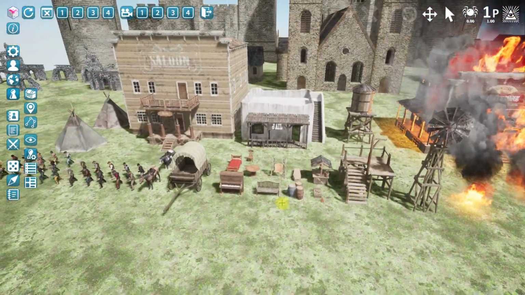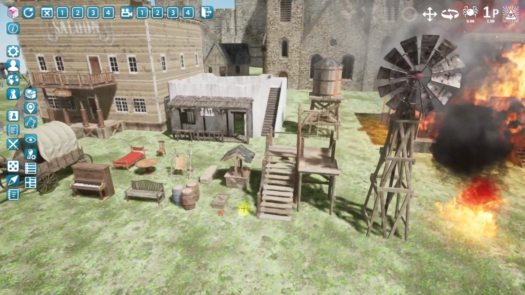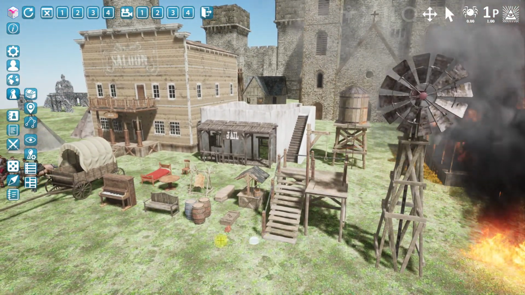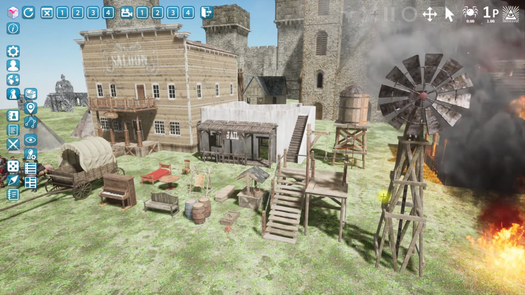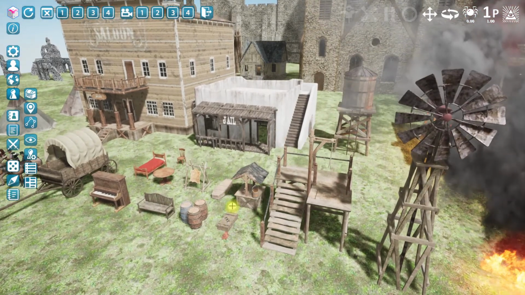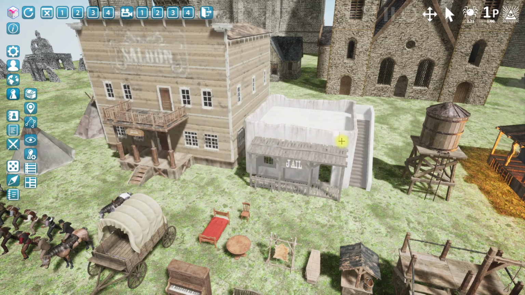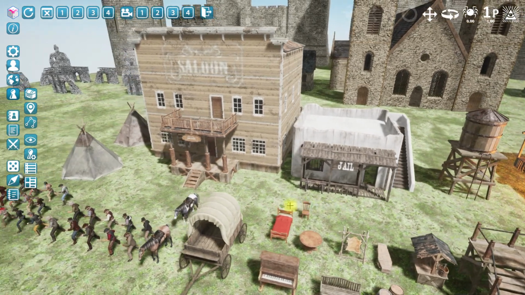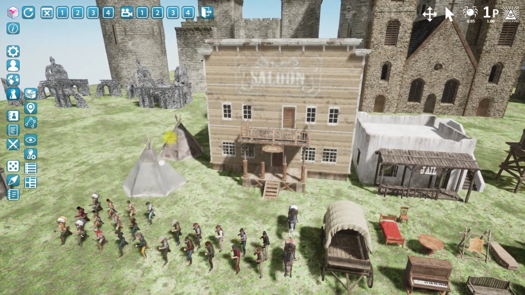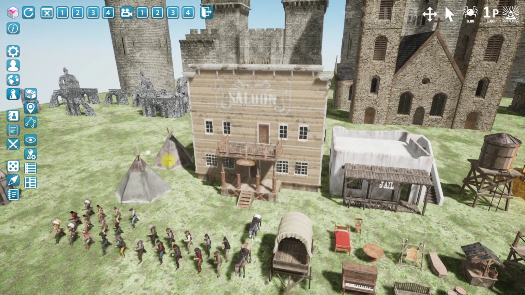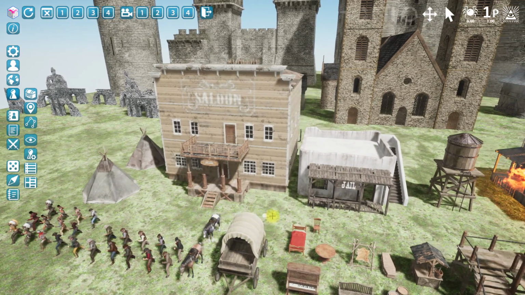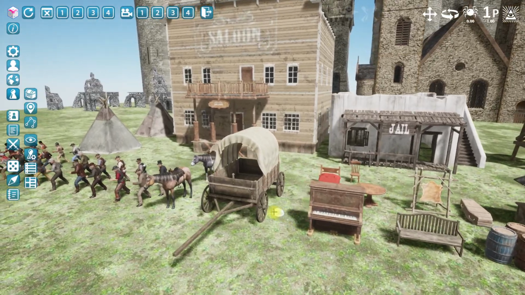Then we have, of course, the new DLC, the new Western DLC that comes with a lot of props. I told you I put a lot of things on tray, so those of you who want to build, it's really nice. We've got two different kinds of houses, a large wooden one and a more village-like one, like frontier, Mexican frontier or something like that in the old times. And also we've got some Indian tents, and I made 3 dungeon themes out of those. I'm going to show you them later.